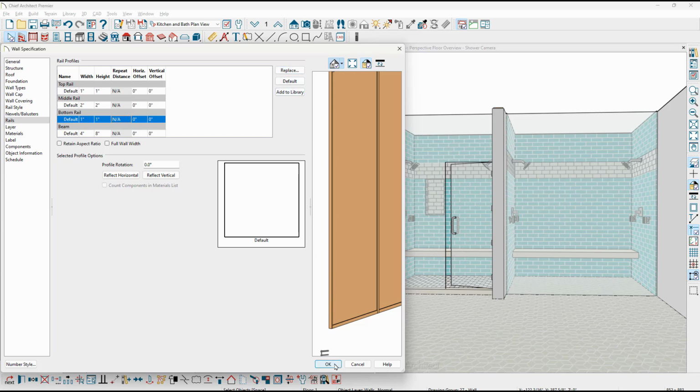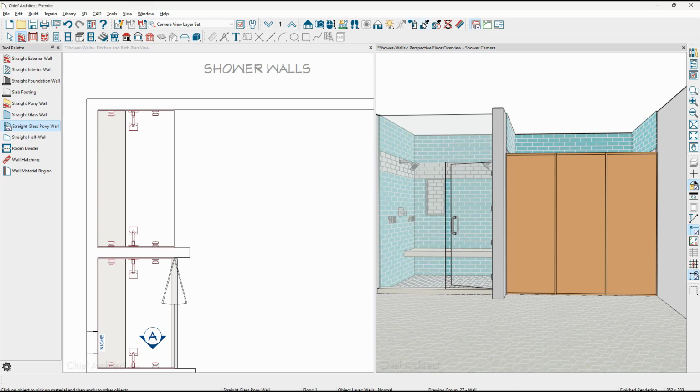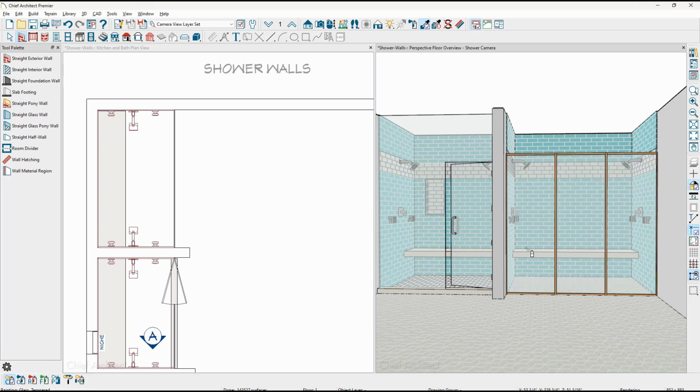And as we close this, you can see that we have the style, and I'm going to use the material eyedropper in the 3D view. First thing I'm going to do is pick up the material off of the glass, make sure I'm in component mode in the left-hand corner of my menu. I'm going to spray that onto the panels, and then one more material eyedropper off of the material on the handle, and we'll spray that onto both the top and bottom rail, and then also onto the newels, to get that aluminum or stainless look for that panel. Those are the key steps in creating a framed glass shower wall.